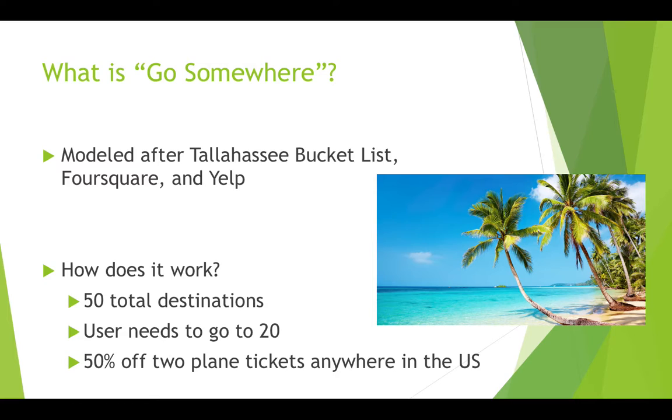The campaigns and platforms we modeled our campaign after was Tallahassee Bucket List, which was the one that Mad Social did a while ago, where you could go around different parts of Tallahassee, and if you checked in here and did this and did that, you'd get a reward for completing those challenges. And then we liked Foursquare, which is not really used so much anymore, which we talk about in the paper, but basically you can go somewhere and check in at a place, and Yelp actually is a lot more than just restaurant reviews now.